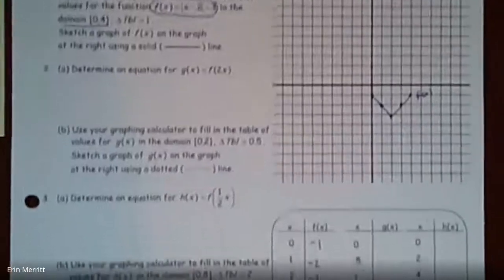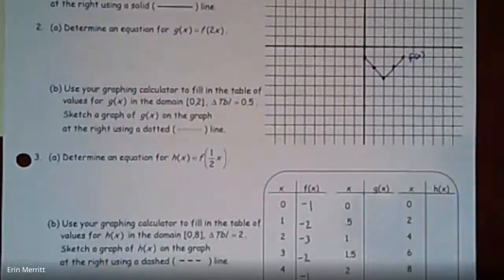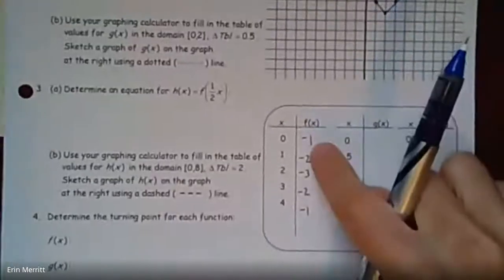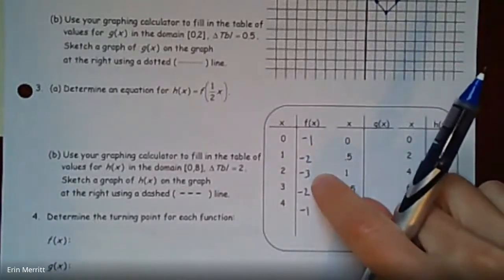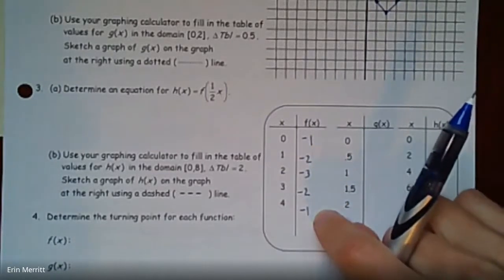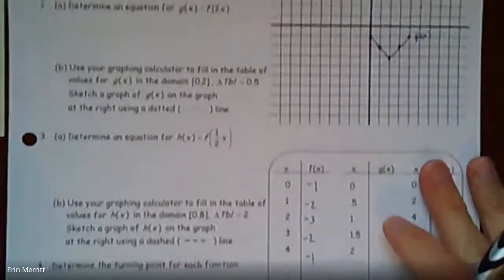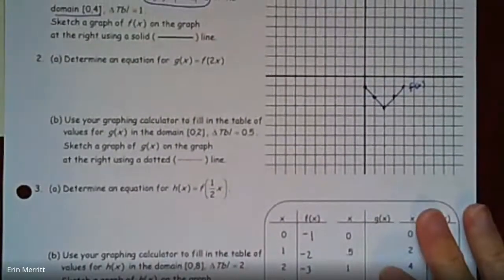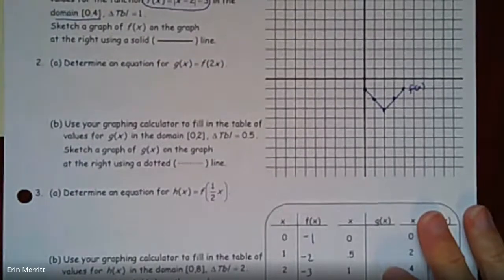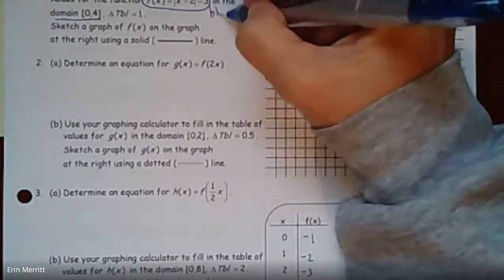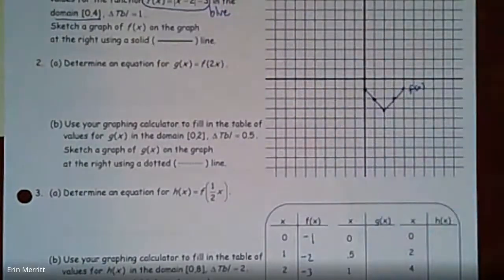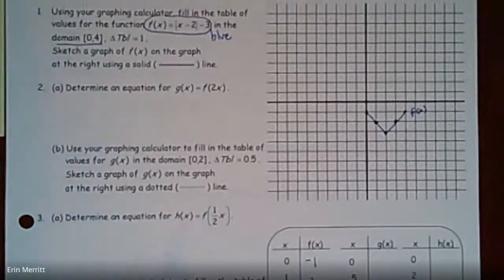So I'm going to slide up so you can snag my values here if you need to. At 0, it's -1, and then -2, -3, -2, -1. Feel free to pause the video if you'd like to get all that graphed. So that is the original function. Now it does say sketch with a solid line. I like using colors better, so I'm going to use blue for this first one, but you pick. If you don't have colored pencils, then stick with the solid line.